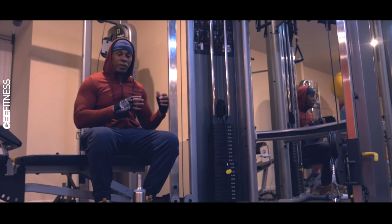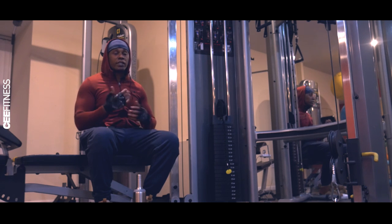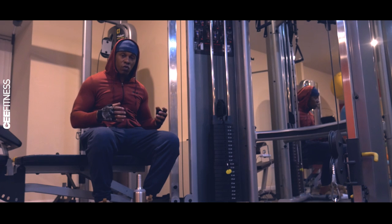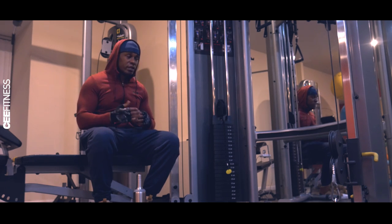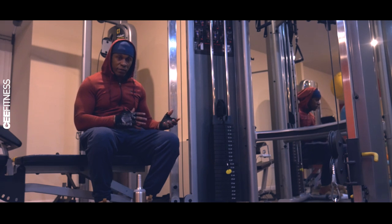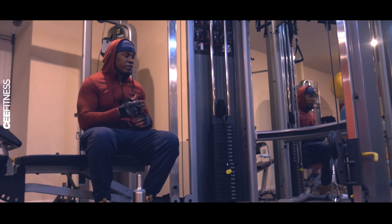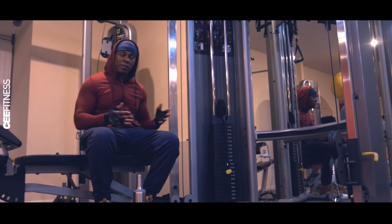Today I'm going to do a back, bicep, and tricep workout. I usually save the triceps for last because they tend to tire out your arms and can affect your overall performance. So the rep range is going to be 12 to 15. The weights are going to be moderate, maybe get a bit on the heavy side at the end of the back workout. And the rest period is going to be about 1 minute to a minute and a half.